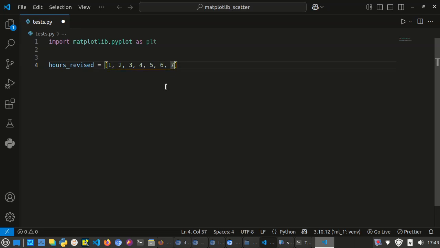So hours revised, and then we're going to say, okay, how does that connect? How does that link? How does that correlate to the actual percentage of questions correct? So remember, 100% would mean everything. So let's say somebody scores 100% on their exam. That means they are very smart and they get every single question correct. If they get 0%, well, they're not so smart, and they've got nothing correct, not even one question, not a sausage, nothing correct, right? And 50%, they got half right, half wrong. Obviously, in a very important test, we are shooting to get 100% right, or as close to 100% as possible. We certainly don't want to be getting 0% right.